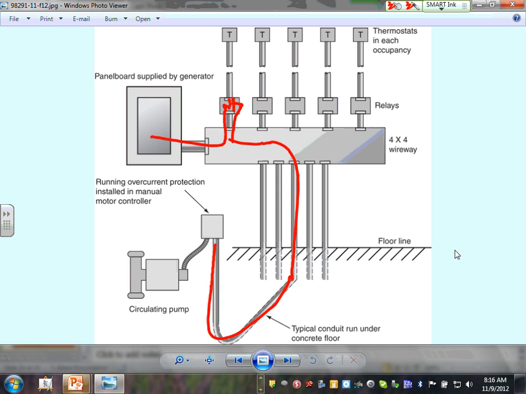And coming all the way directly to the pump, right? Can you guys see that? Now here's the thermostat. When the thermostat calls for heat, it sends the signal. There's a coil here and wire to the thermostat. Okay, the thermostat energizes the coil. This closes the contact. Now the pump goes on.